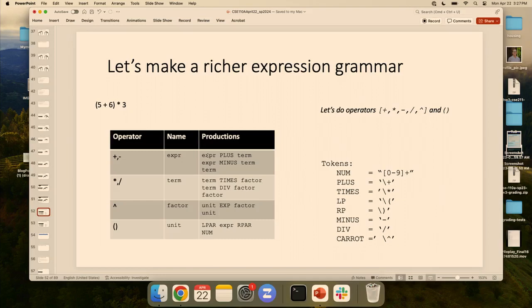If you have 5 plus 6 plus 7, would this grammar expand that properly? Yeah, because you'd expand it in a way that's left associative. So 5 plus 6 plus 7, you just keep expanding the pluses on the left-hand side, and you go down. It would look like a very lopsided tree. The first expression would be 5, term would be 6, and then term would end up being a number. And then how would you get that last number? Because you just expand expression again to be expression plus term, to the top. And then to get your last one, an expression can also be a term, and so that's going to be a long stick at the end.